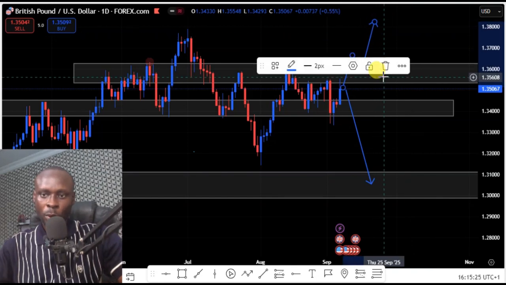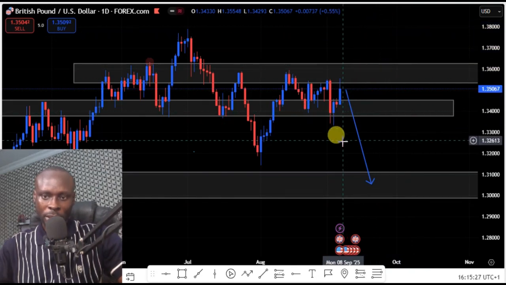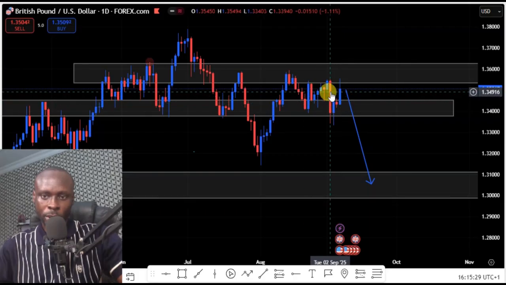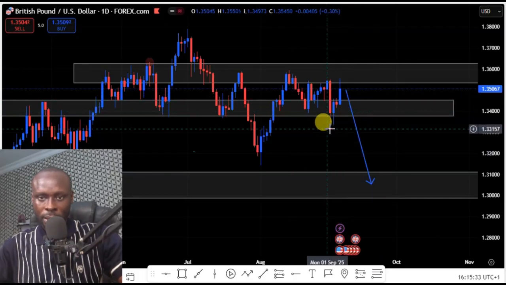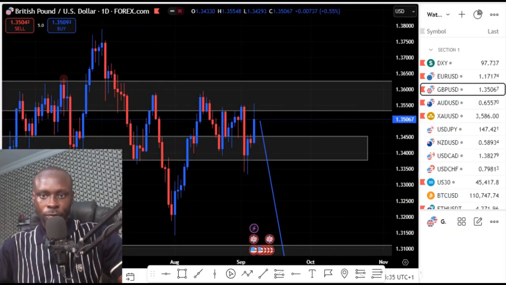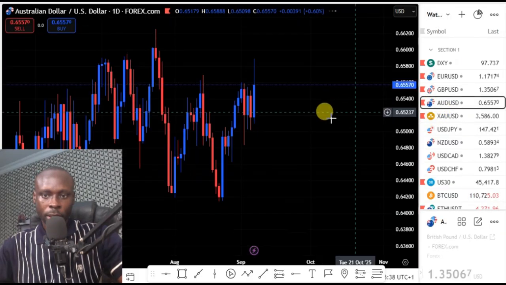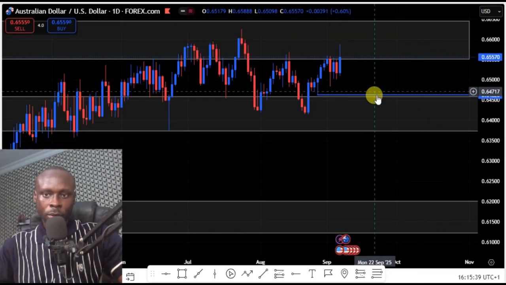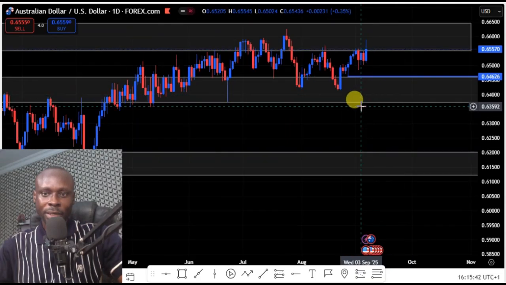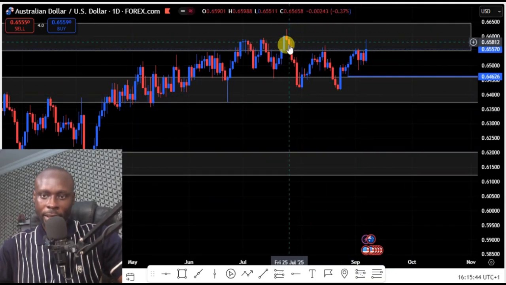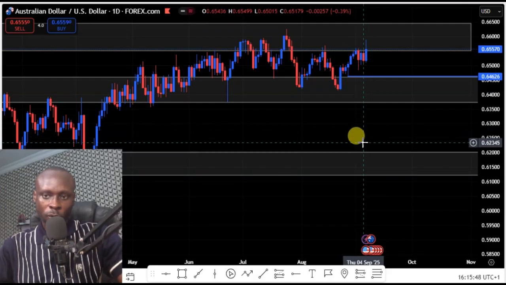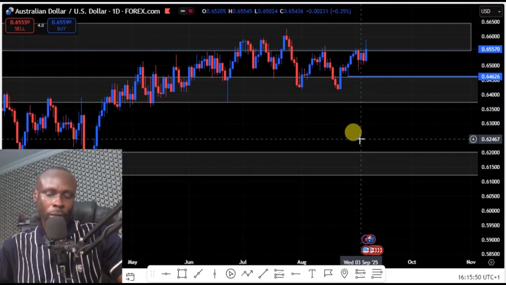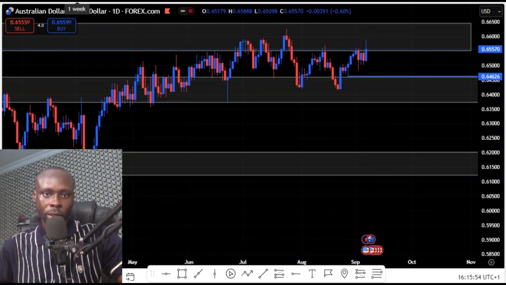But our major direction this week remains the downtrend. We look for a price action setup on the daily chart or the 4-hour chart to sell the Great British Pound USD to the downside. So let's look at our next pair, which is the AUDUSD. AUDUSD on my daily chart still has a downtrend structure. We still have a higher high, then a lower high, which indicates a bearish move for the AUDUSD. So let's look at the weekly chart of the AUDUSD, where we expect price to go this week.